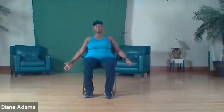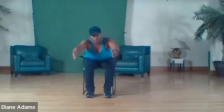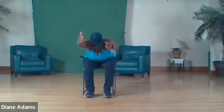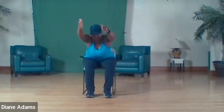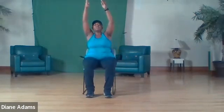And inhale. Exhale, chest comes forward, flat back, tight tummy and lift. Sitting upright again, parting the arms.